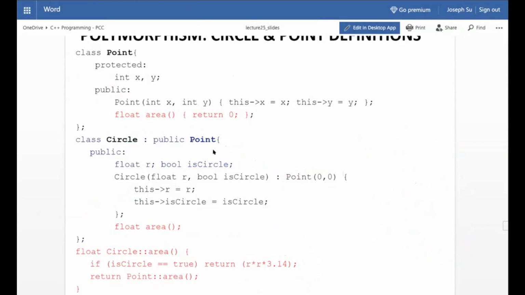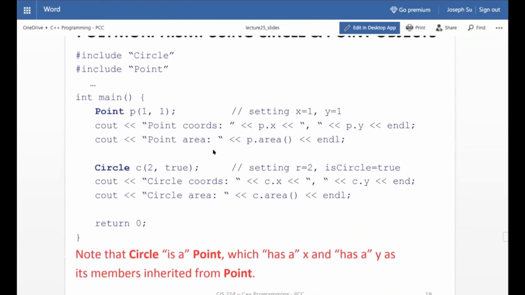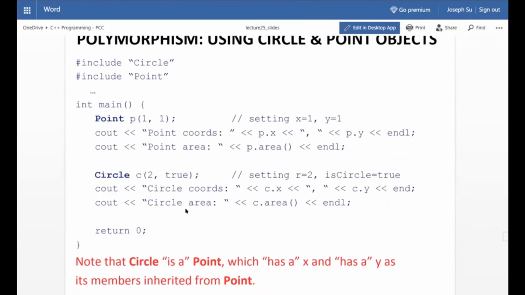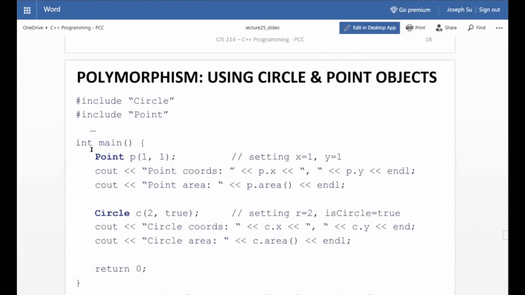So this is one example calling for a point, circle points. So let's talk about this, right? Now that we've looked at this code construction, let's take a look at the console behavior. In the console application, I'm creating a static instantiation. The memory is consumed from your stack. So this point is calling its default constructor by instantiating a point object. So this point object is created, and then you can do p.x and p.y, right?